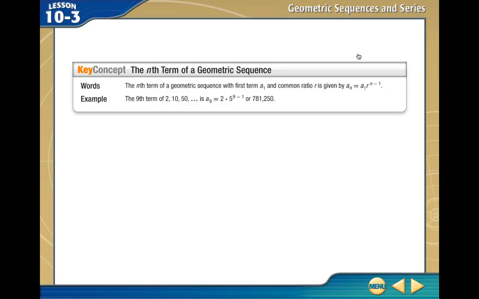Okay, so now we're going to go back and use the expression, this idea of our nth term of a geometric sequence. One thing to keep in mind is that we have an n minus 1 power here, so the first term, we always start counting n equals 1, but we're going to take 1 power less than that for our ratio as we generate terms.